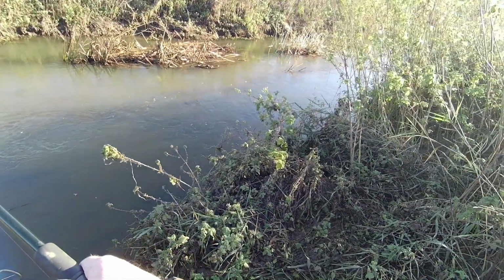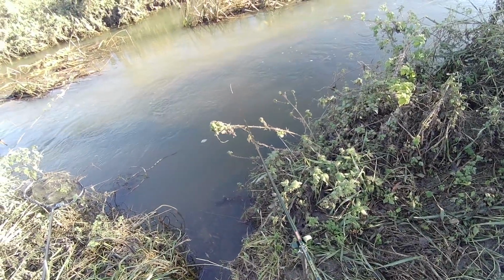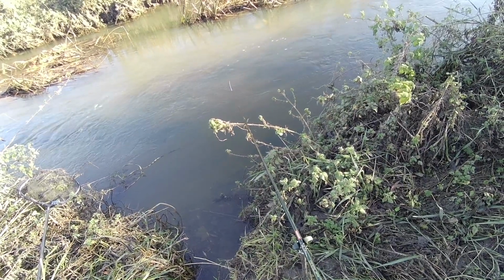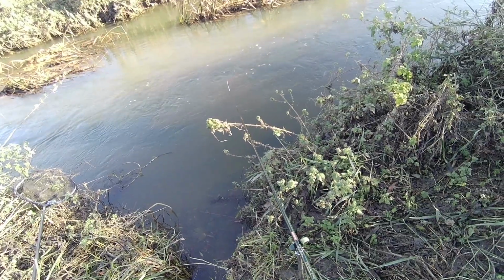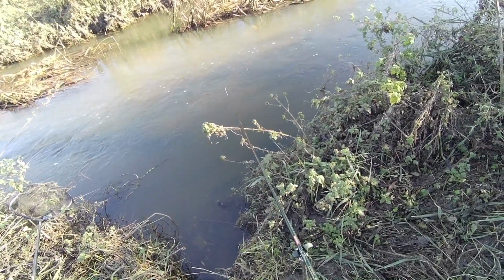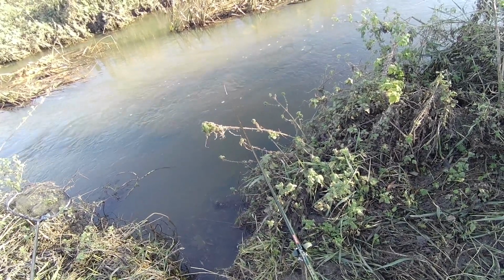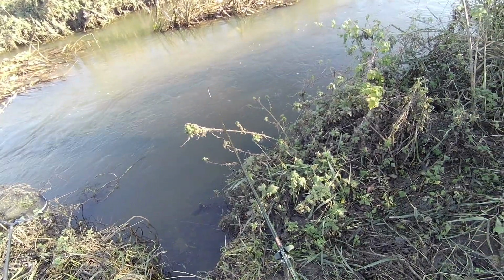There. Just let that go down again. I think it was caught in weed. I think the bait stayed on. I'll just let it settle down again. I think it's being buffeted about by the flow.